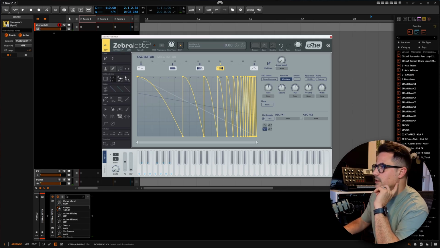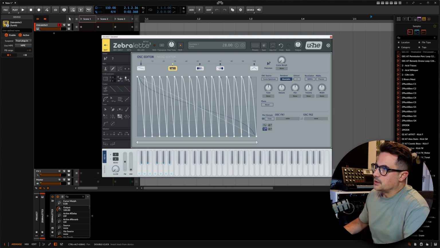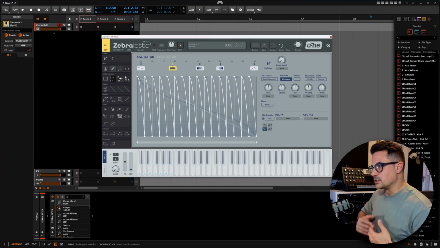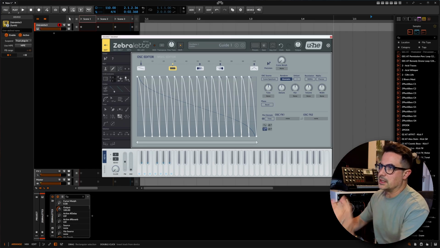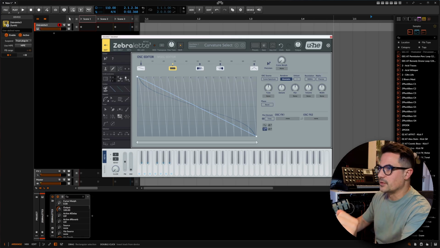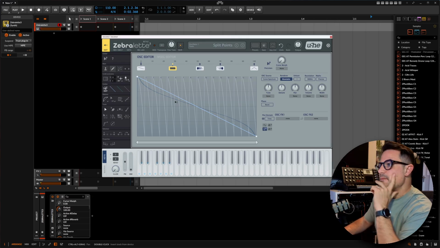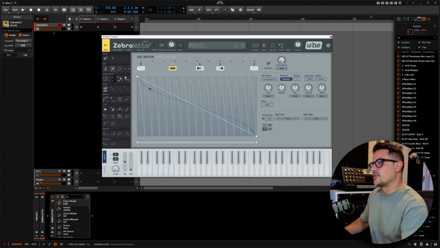Pretty interesting stuff, but we're going to go back to the spectrum mode, and I'm going to make sure that we don't have too much of that. And by that, we can actually just use the sculpting or carving method using the guides. And these are supremely useful in this aspect. Let's basically just conform them all to a saw.